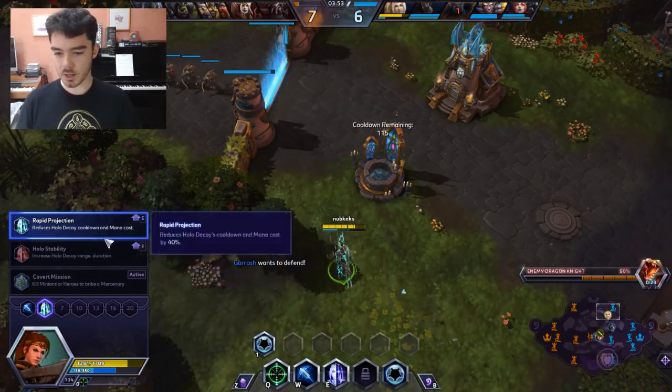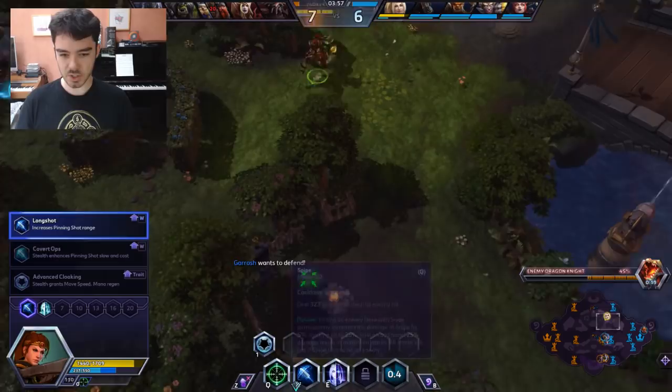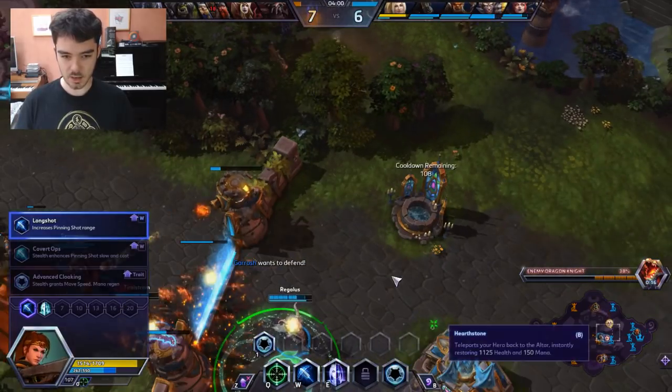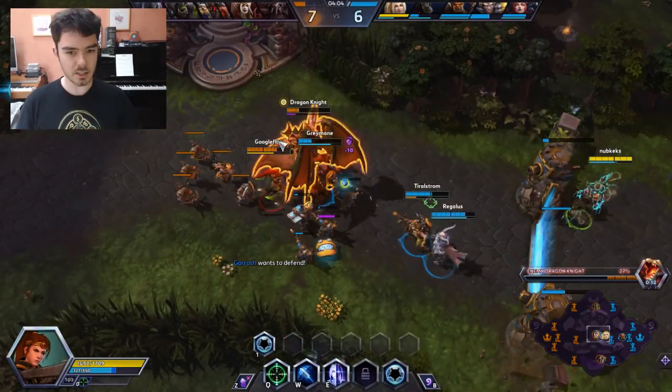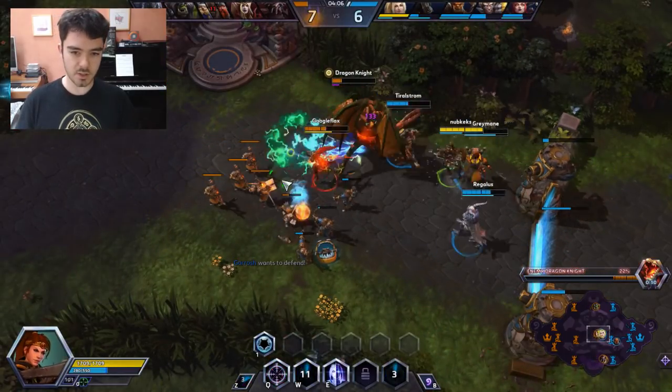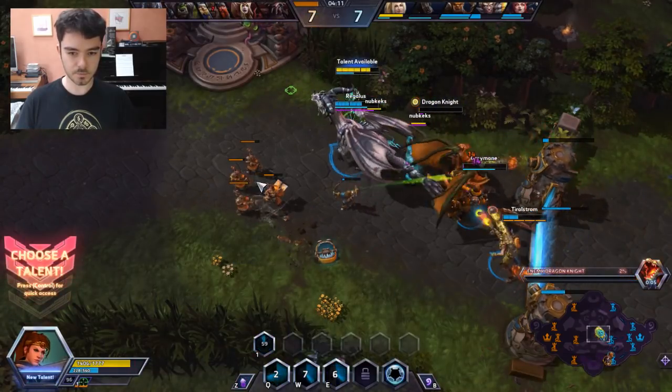Level 4, these are the talents. I don't think there's major changes. Level 1, your advanced cloaking's been changed. When you're stealthed for 2 seconds, you get 5% bonus movement speed. And you regenerate 2 mana per second. So it's basically been nerfed because they've built some of the stuff that was in it into the baseline.